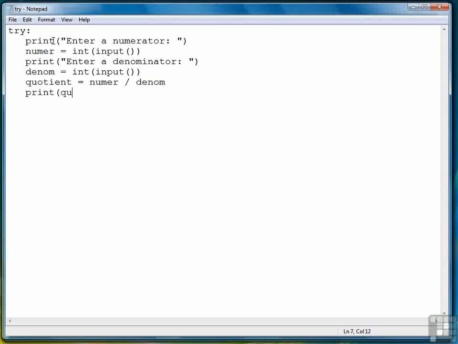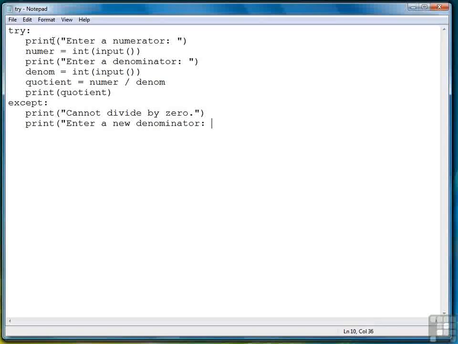And then we print the quotient. Then, if an exception is thrown, we might write print cannot divide by zero. Enter a new denominator. Then we get the denominator in from the user. There we go. And print the quotient.